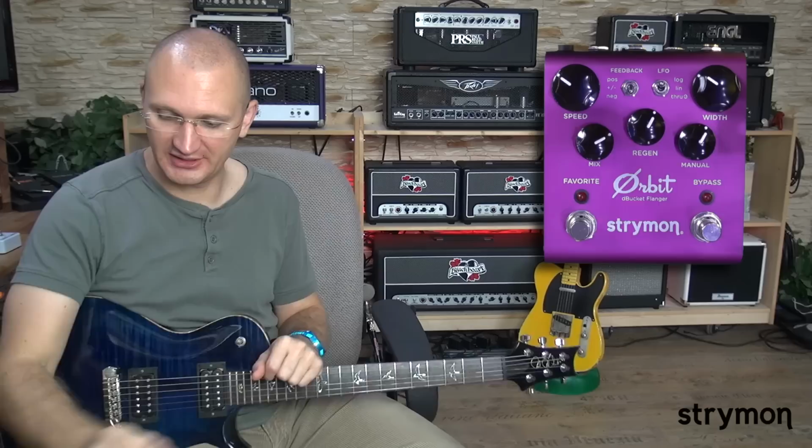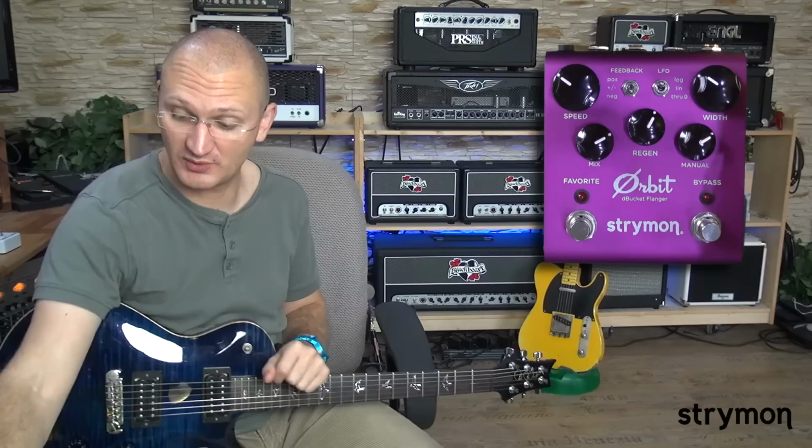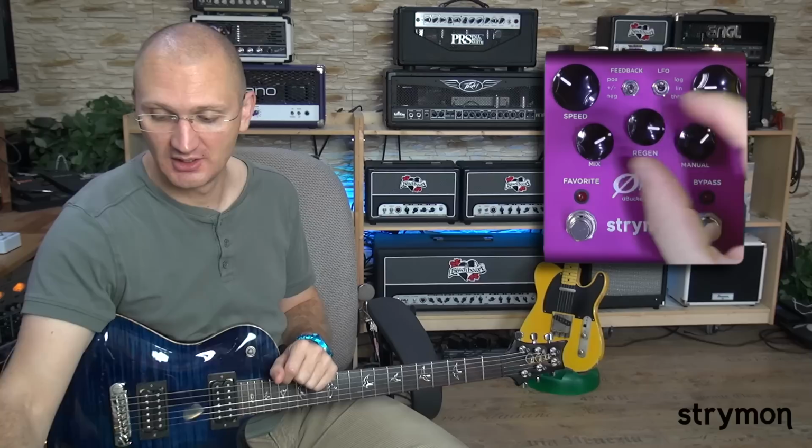It says something here. La la la la. Most easily heard with lower width and higher regeneration settings. So we gotta go low width, high regeneration, and then we can hear what we do here. Remember that. Remind me when we get to that point, okay?